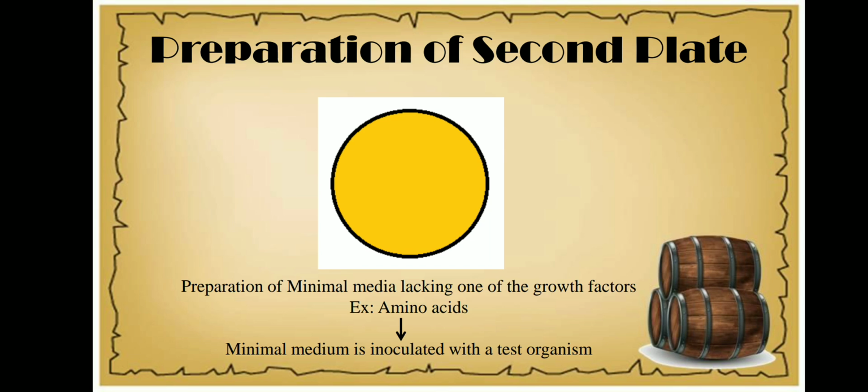For example, I've prepared a minimal media which will not have histidine in it. Histidine is a very important growth factor for the test organism to grow. So the minimal media will have all other factors except histidine. I have chosen an organism which requires histidine for its growth. I will inoculate the minimal media with the test organism. Since histidine is not present, the test organism will not grow on this minimal media. That is how I have prepared the second plate.